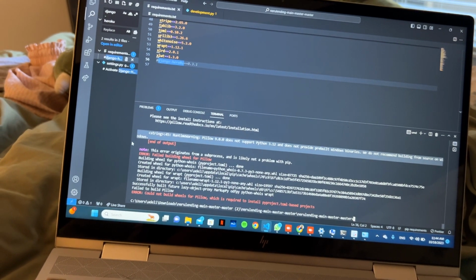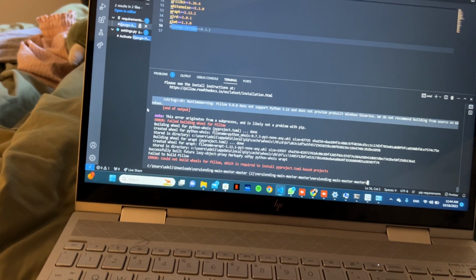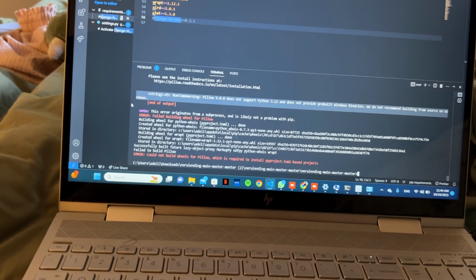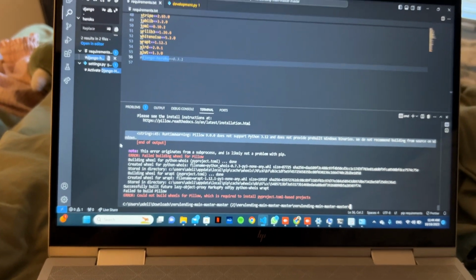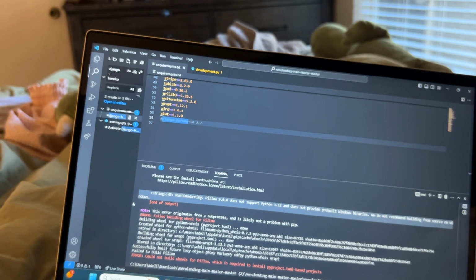Sorry, can you see the screen? So this problem keeps happening. You need to check compatibility of the versions you have here with your Python version.